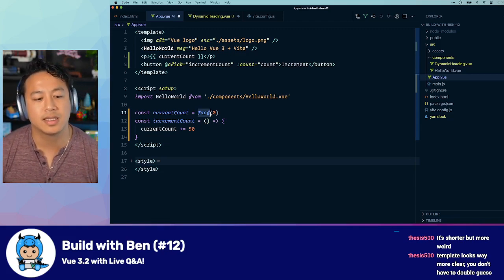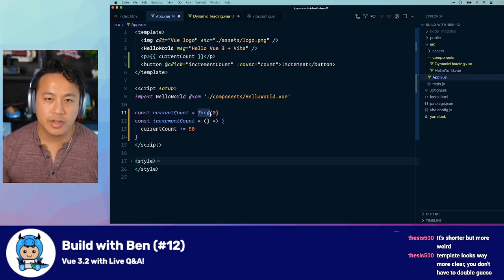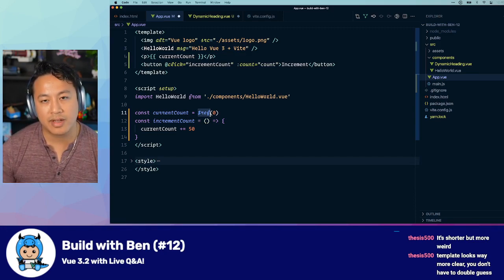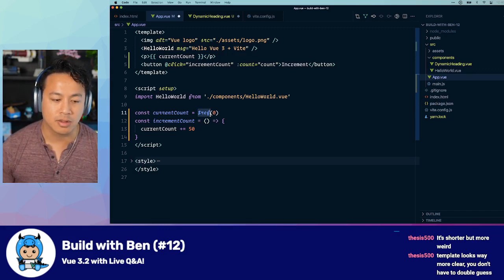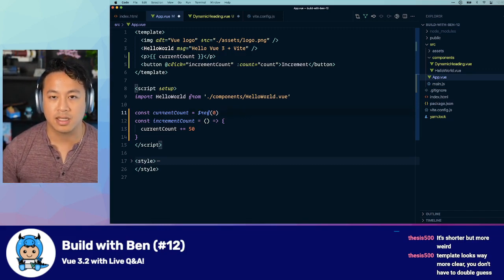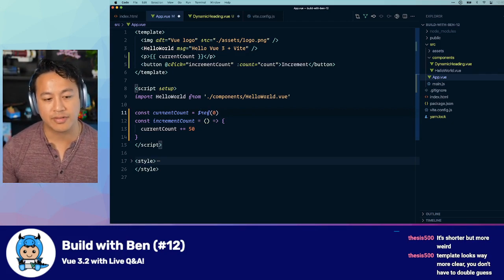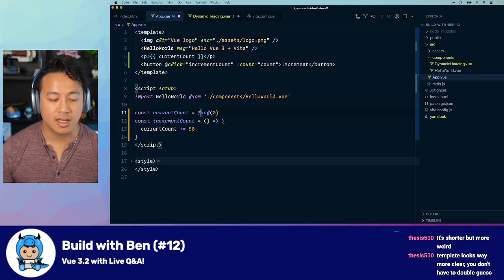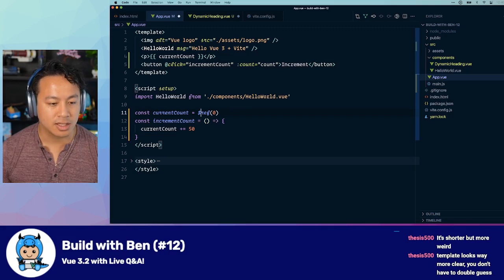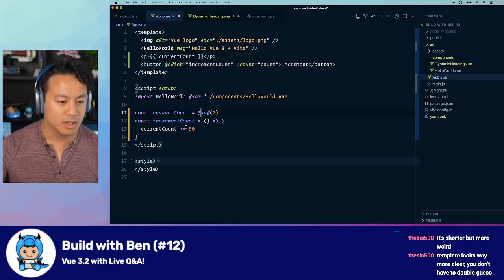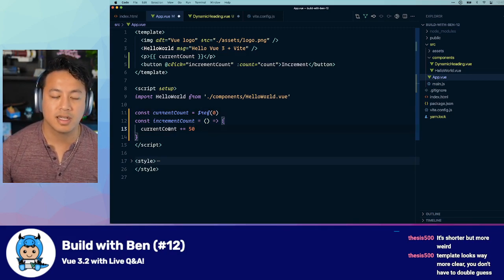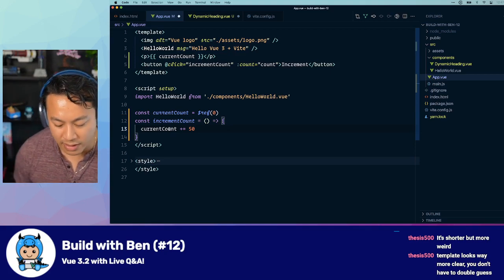Basically, think of it as, the idea is if you're using Vue and you're using the Composition API so much that it probably doesn't make sense for you to import ref and things like reactive and computed every single time. So why not have basically global methods? And this is kind of the idea behind that dollar symbol, right? A global method in Vue called ref that you don't have to manually import. And then because of the syntactic sugar that we add by using a global variable, we can then just call current count without doing current count.value.